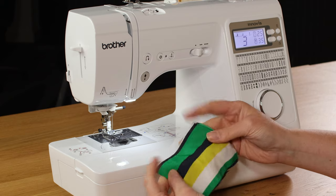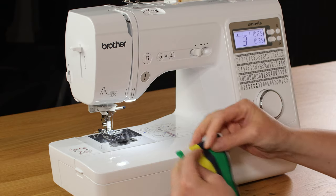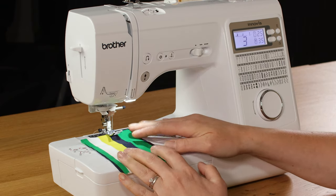So I'm going to get it plugged in and show you how it handles some different types of fabrics and a couple of different applications. I've got a thin piece of polyester that tends to slip around a bit, so I'll show you how the machine handles that.